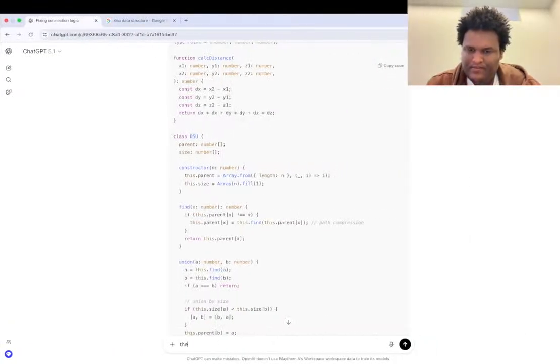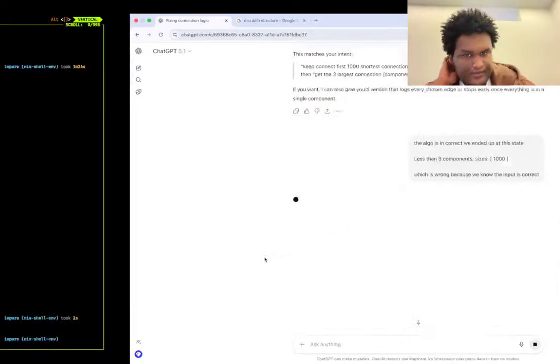The algo is incorrect. We ended up at this state, which is wrong, but we know the input is correct.